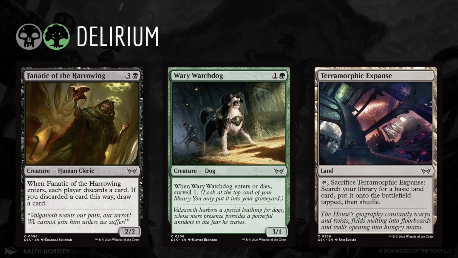Cards that let us discard cards from our hand are also powerful here. So, Fanatic of the Harrowing, 4-mana 2/2. Each player discards, and then we get to draw. Also cards that have the Surveil mechanic, such as Wary Watchdog. And keep in mind that Terramorphic Expanse, a land that is sacrificed to find a basic land from your deck, is going to add to that Delirium count naturally for you.